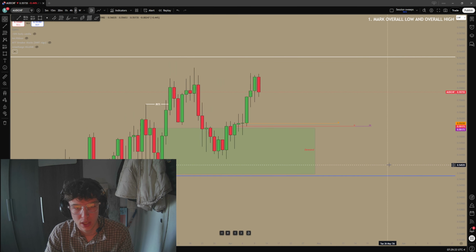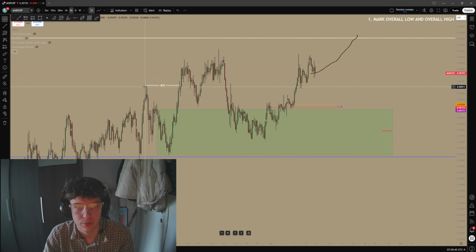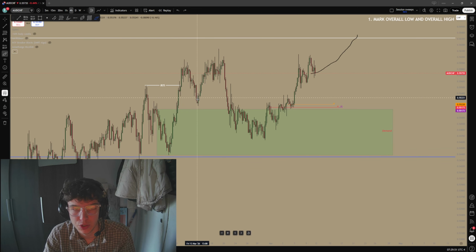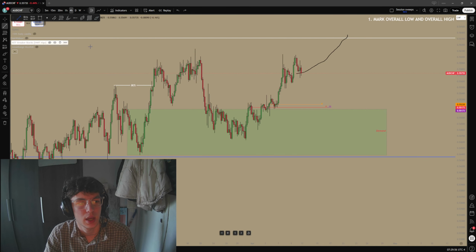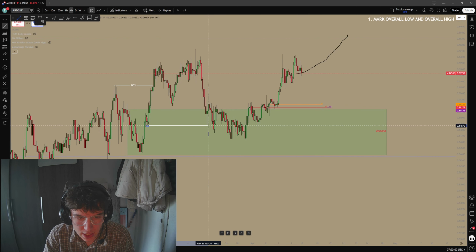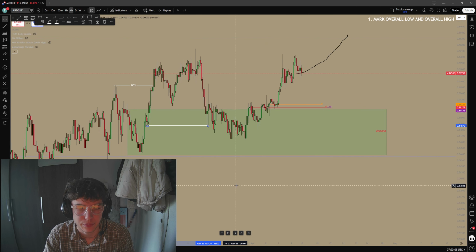If we're going to look on the 4-hour time frame, what do we see here? Okay, we can see that this is still the break of structure. This is just a liquidity sweep, so that's why we also did not count this as our valid change of character low. And what do we identify within this demand zone?